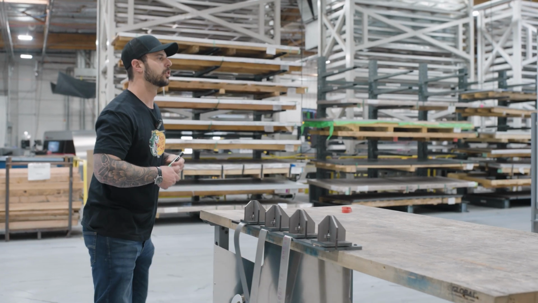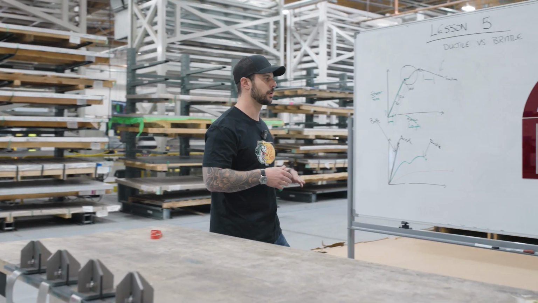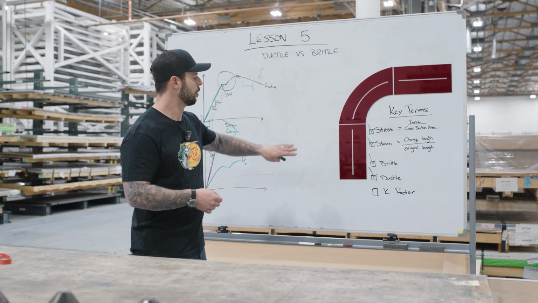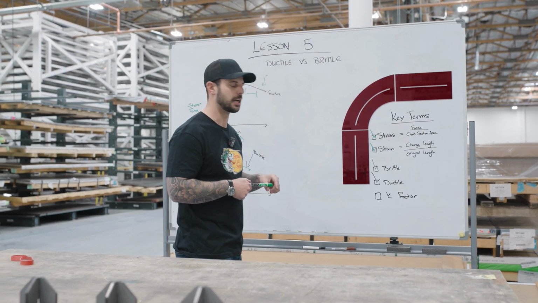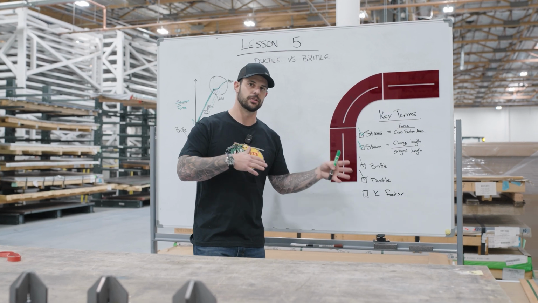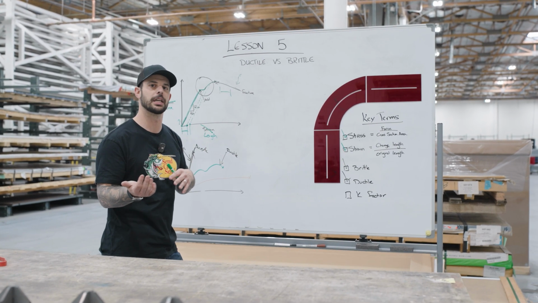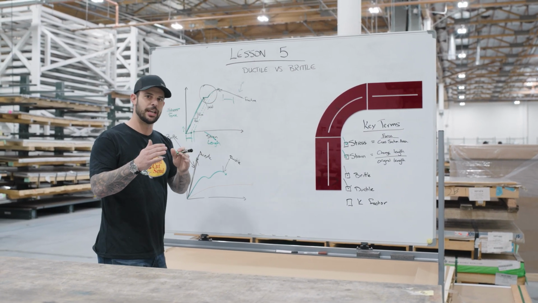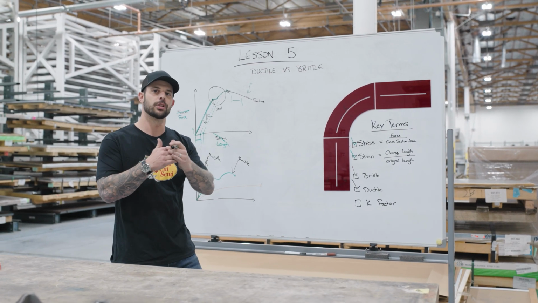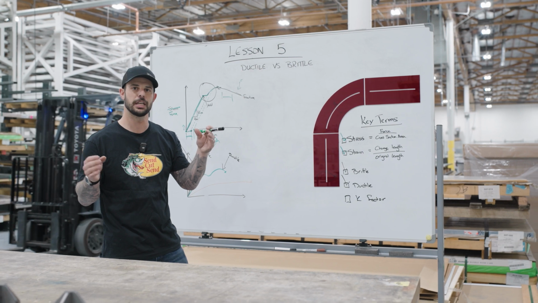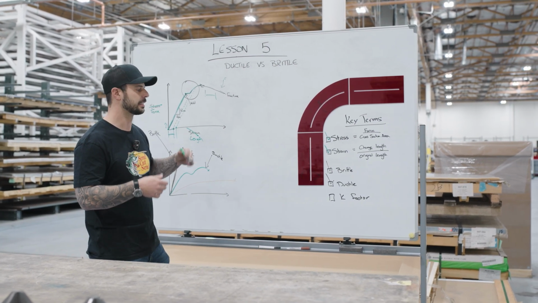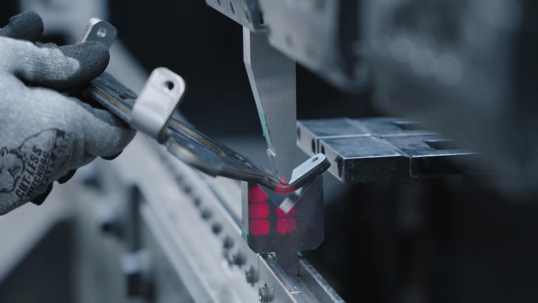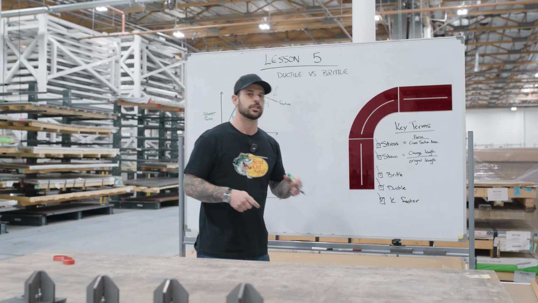So now going back to K factor, we'll wrap this up by going backwards in our lessons. We talked about K factor being an important thing to have in your bends, to ensure that your bends come out to the right flange length. We talked about that early in the lessons. Now, K factor is very closely related to this concept of ductility and brittleness, where the relationship that rise and run has and how this yielding area is what changes that K factor. A more ductile material is going to see more stretch in that area. It's going to yield a lot more softly versus a much more brittle, stronger material, like say mild steel, which is going to have say 0.36 versus 0.44. And so that's how K factor is being affected behind the scenes, a little bit more detailed. So that's it here for lesson 5.